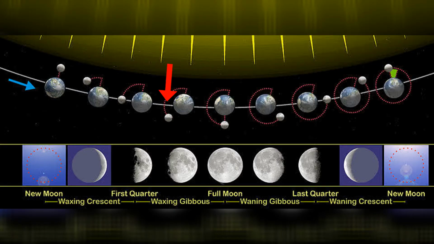We're still seeing a sliver of the night side, but mostly we're seeing the day side of the moon because it's getting behind us. It's getting more and more behind the Earth. And so the sun, which is in front of us, is lighting it up, and the light is bouncing off the moon and hitting back towards the Earth. So now we're seeing mostly the day side of the moon, and the night side is behind where we can't see it, except for a sliver. So that is a weird sciencey word that is pronounced gibbous, a gibbous moon.